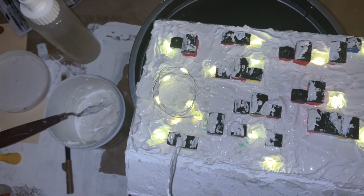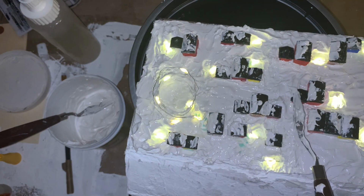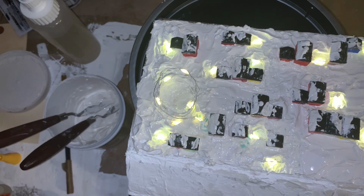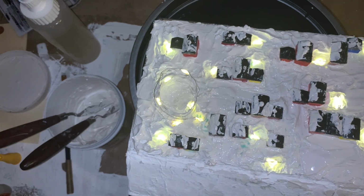Because I have no idea why this is doing this. But if any of you are masters of these types of lights, then please let me know what I'm doing wrong. This is also why I don't decorate the house for Christmas. Just in case anyone's wondering.